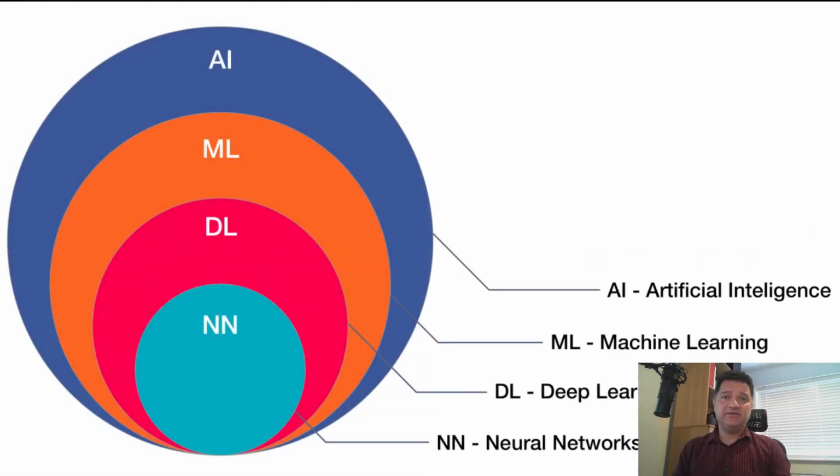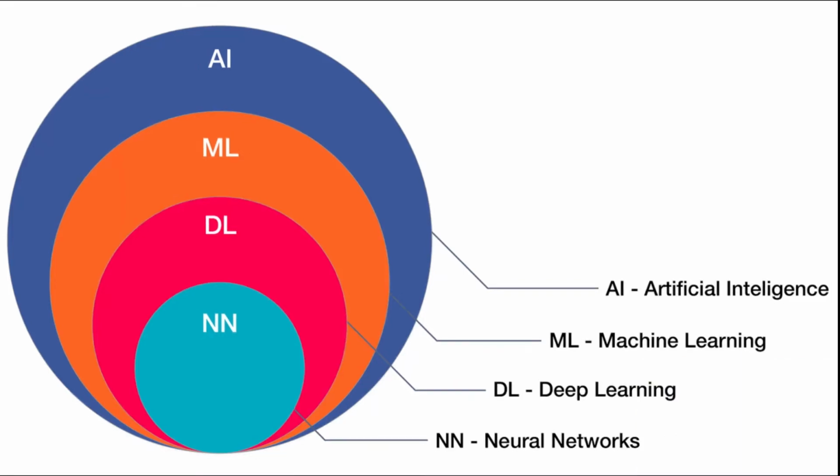AI is a widely used term. It's a science of making the computer behave in ways which are commonly thought to require human intelligence. Basically, AI, or artificial intelligence, is all about making a computer act human in some ways. Machine learning is simply a branch of AI. It's a study of computer algorithms that automatically become better through experience. ML is one of the ways to achieve AI.